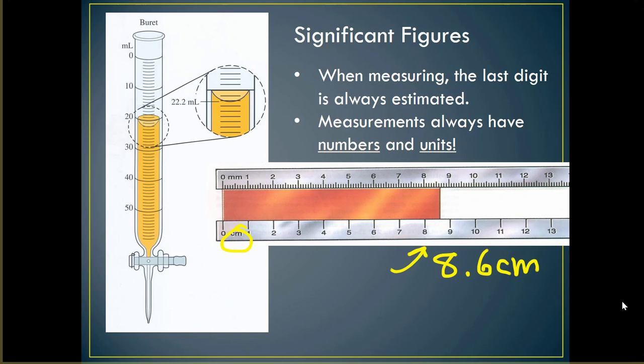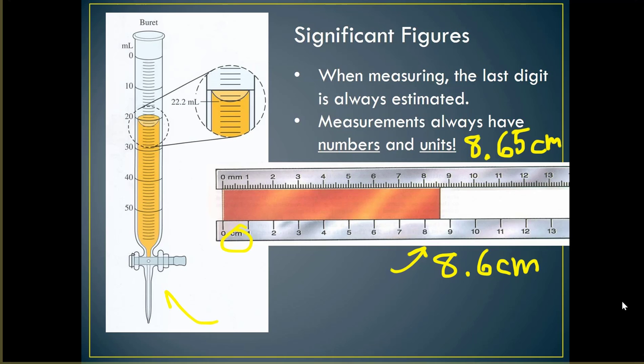Let's look at the top ruler. So against the same piece of copper, I for sure again can measure to the 8. And then you see that there's some additional markings here. So I can see that I can measure to the point 1, 2, 3, 4, 5, 6. So looking at that bottom ruler, we did a pretty good job, because the top ruler agrees with what we guesstimated that it is. Now notice this one also, you have the opportunity to estimate here. So I see that it's right in between the 6 and the 7, and so that's just a judgment call. I think it's about in the middle, so I'm going to call it a 5. So this is 8.65 centimeters.